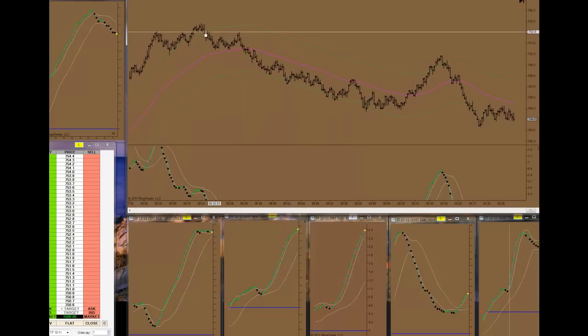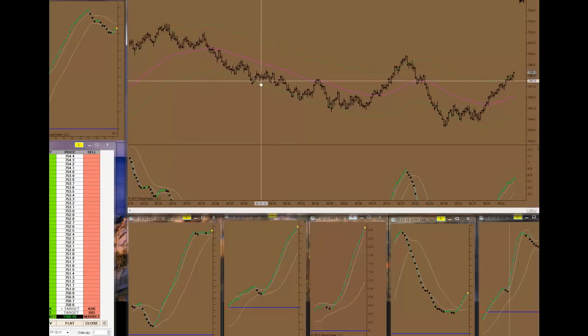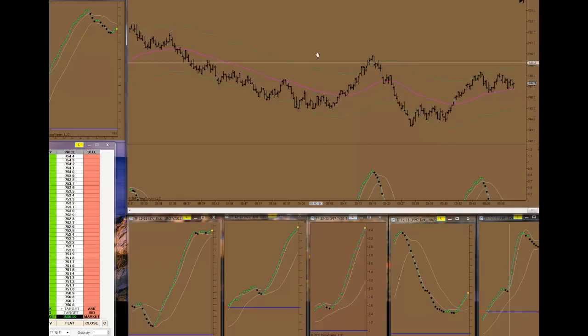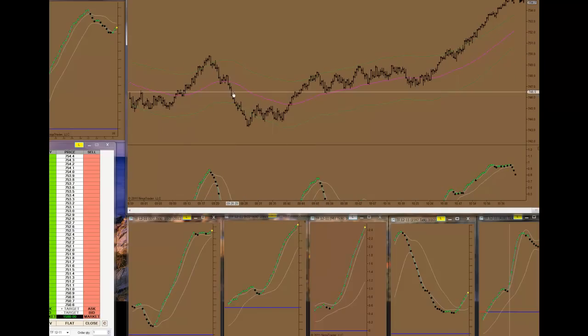In the morning I went long here because I saw the charts excited and I expected earlier morning to go to this area. So I have looked for longs at these pullbacks, and this pullback over here. I was trading about 4 contracts, and then I left the computer for about an hour and a half because I was taking out of this long here. So I was still having gifts. I mean, I was still in the red zone. I wasn't here when this one occurred.